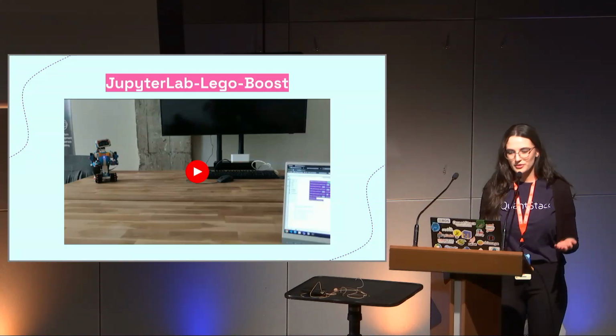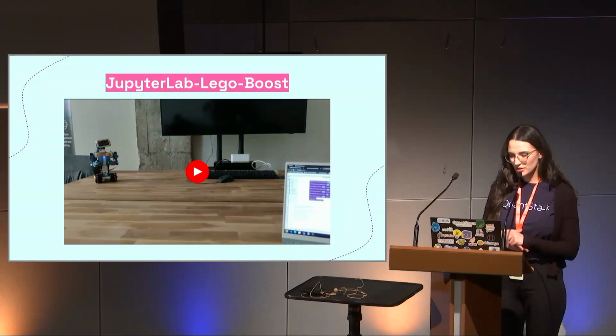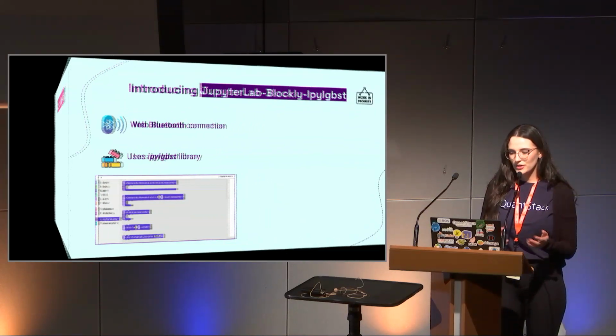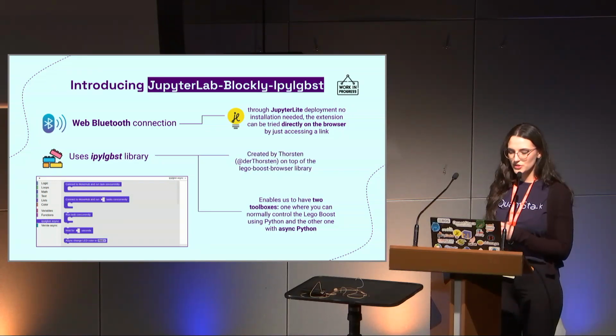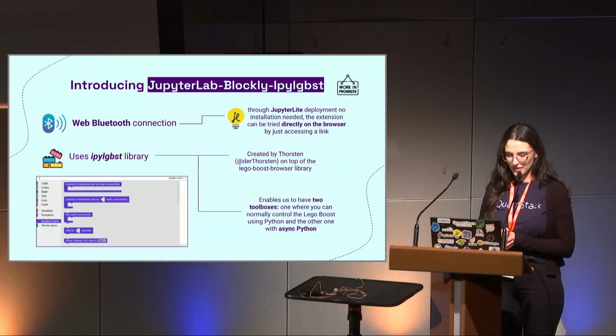For those of you who are unfamiliar with it, JupyterLite is just a JupyterLab distribution which runs directly in the browser. And this is how we came to our latest project, the JupyterLab-Blockly IPyLegoBoost extension, which uses a web Bluetooth connection. Later we'd be able to deploy it in JupyterLite, and you'd be able to just connect to the robot using the link and control it with the blocks defined.